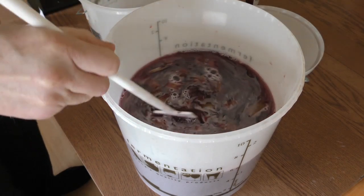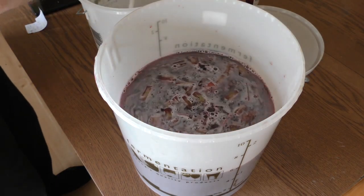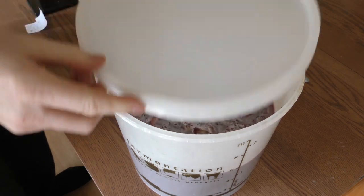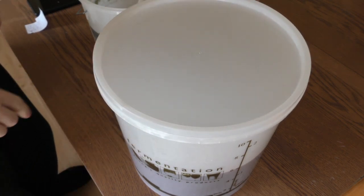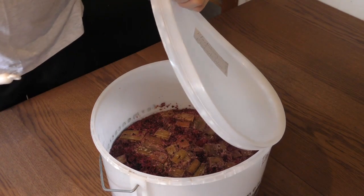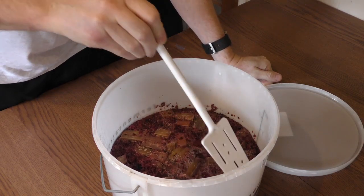Now, this has got to be covered. Just put the lid on loosely. Make sure no bugs can get in, or anything else. Put it somewhere warm for about 3 days. It may bubble up a bit, but it's a biggish bucket. So, 3 days in the airing cupboard, keeping nice and warm. It wasn't right up against the tank or anything, which has a jacket on anyway. To me, that looks really good. That's where it should be.